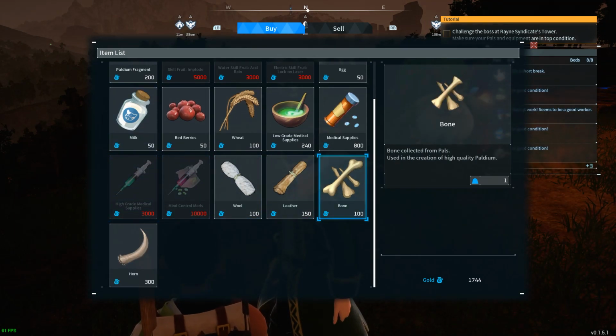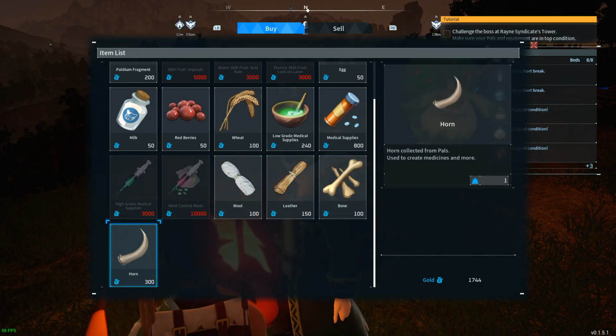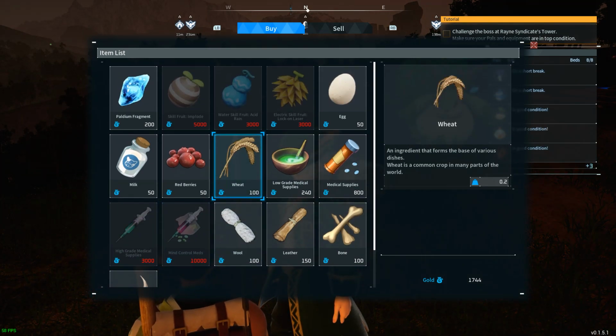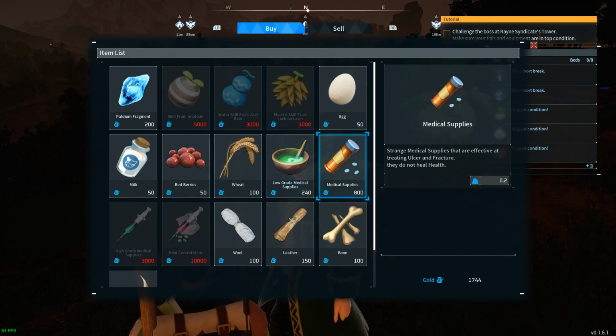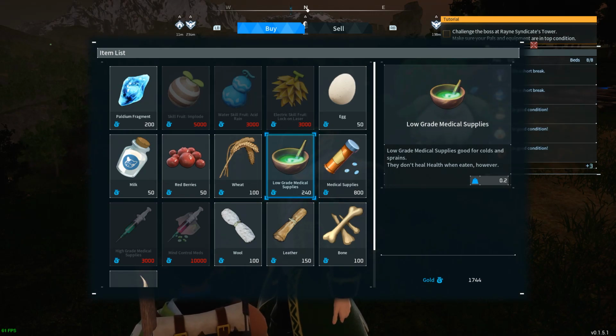Not a lot you can really buy. Bone collector from Pals, you reaching high quality Palmania. Right. What's the horn used for? To create medicines and more. Wheat, you can use. I think that's how you start building the cakes. Eggs, we can always get because now we got a whole farm. Strange medical supplies are effective at treating ulcer and fracture. They do not heal health. That's whack. We don't even get that. Low-grade medical supplies don't heal health from eating.